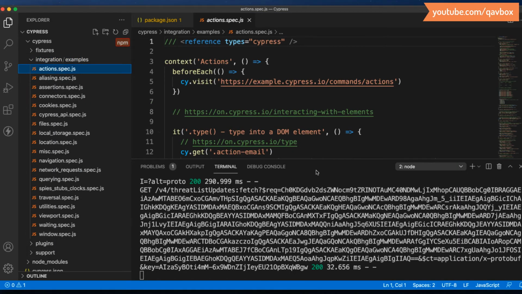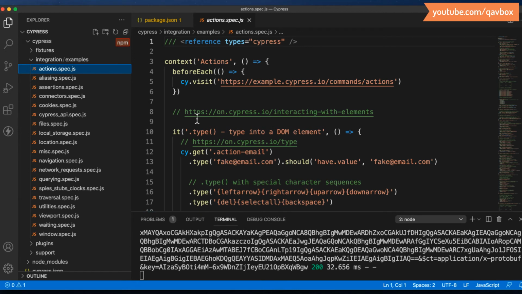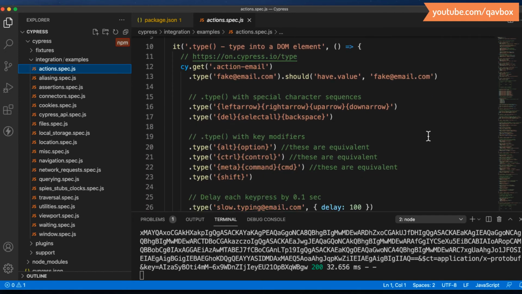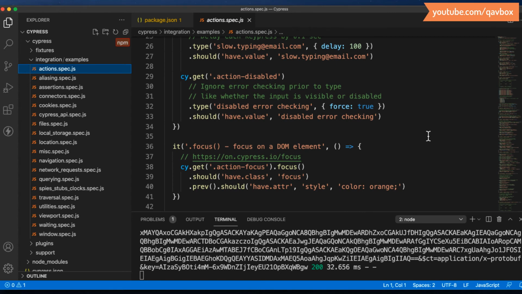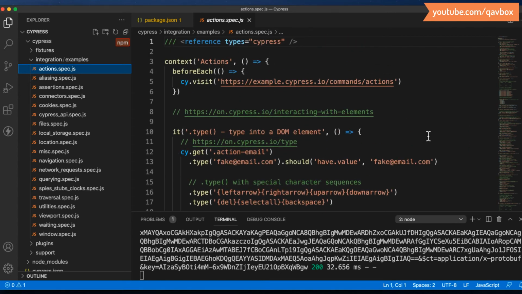So you do not really need to search a lot on Google or do something else. That is giving you a very detailed set of different sample projects which you can take and get the basics of how you need to automate the browser actions. Let me quickly go to this.